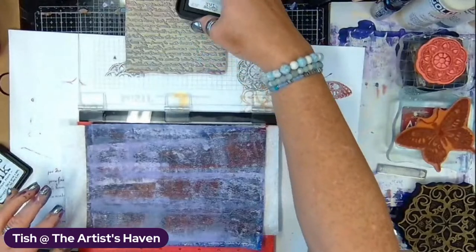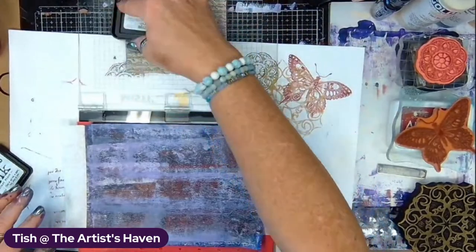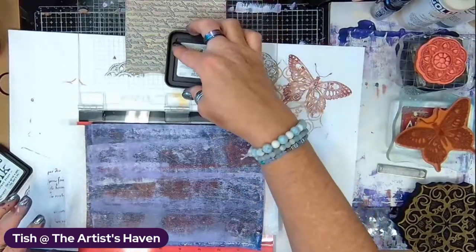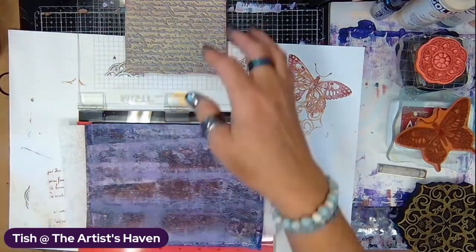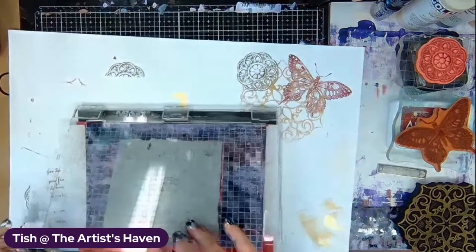Load it up. And you know what's cool about these scripts is if they don't transfer all of it, it's cool. You don't have to be really good at stamping to do this. And that's probably why I like it.